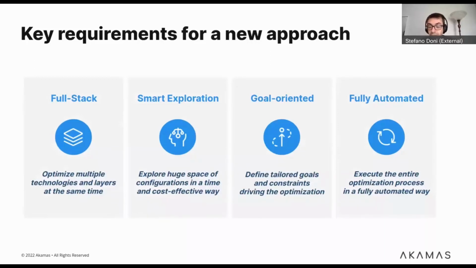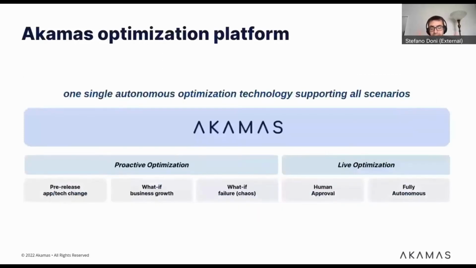So we are going to talk a little bit more about how this approach works in a minute, so that the entire process gets automated as much as possible with a proper level of control, of course, for the humans and for the SREs that need to, for example, approve the configurations. So that's the high-level approach.